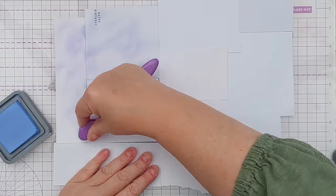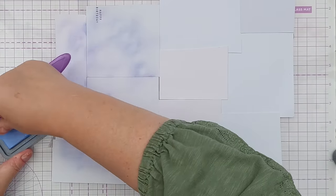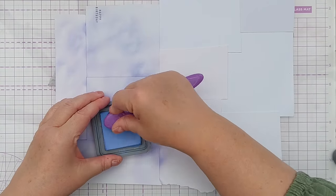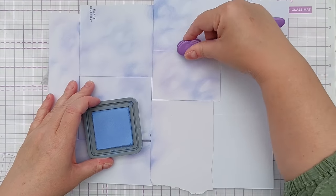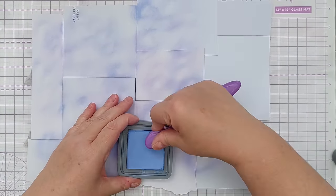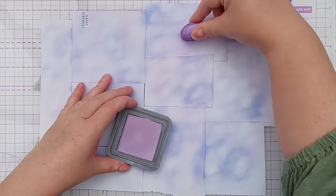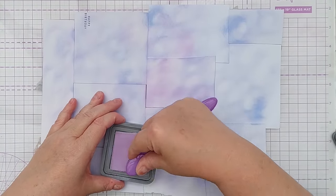Once I had a big enough piece of paper I flipped it over and worked on the front. I decided to do some simple blending to start with — I've got Shaded Lilac distress oxide here and I'm using my blending brush to blend in a rather scruffy fashion all over the cobbled-together piece of paper. I'm not looking for a perfect blend; the aim is something I can cut down and use in smaller pieces. After the Shaded Lilac I added some Milled Lavender, a warmer purpley color, just for variation.